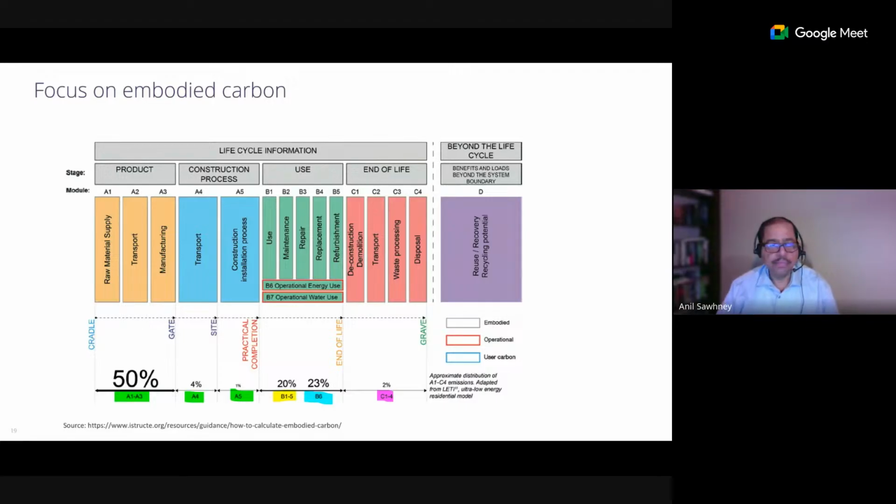You may use a concrete compactor or vibrator, so you will have emissions from that. Every piece of equipment should be accounted for, but people don't go into that much detail. There are thumb rules available because you'll have to use waste factors and many other things, which we can look at later, where you can go into calculating more rapidly. Remember, it's a very small portion of the overall. It's only about 1% roughly, A5, right? So you don't want to spend too much time going into a lot of detail.